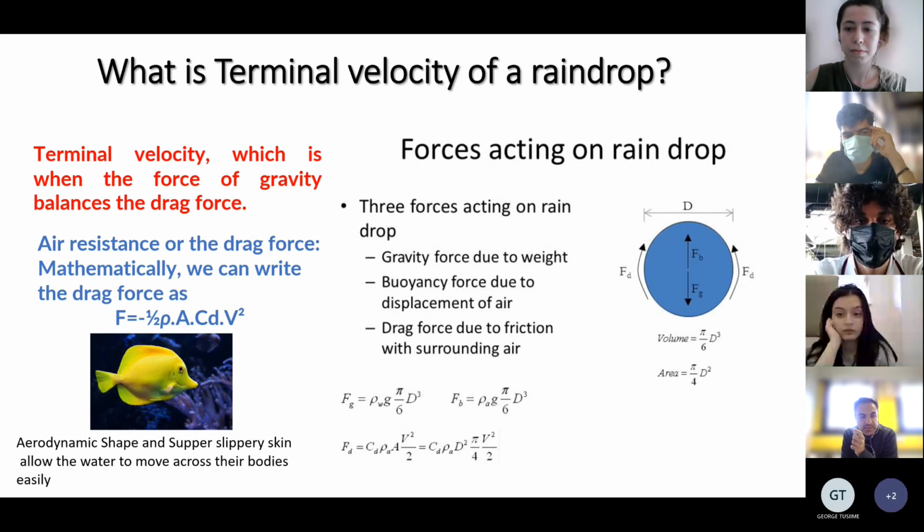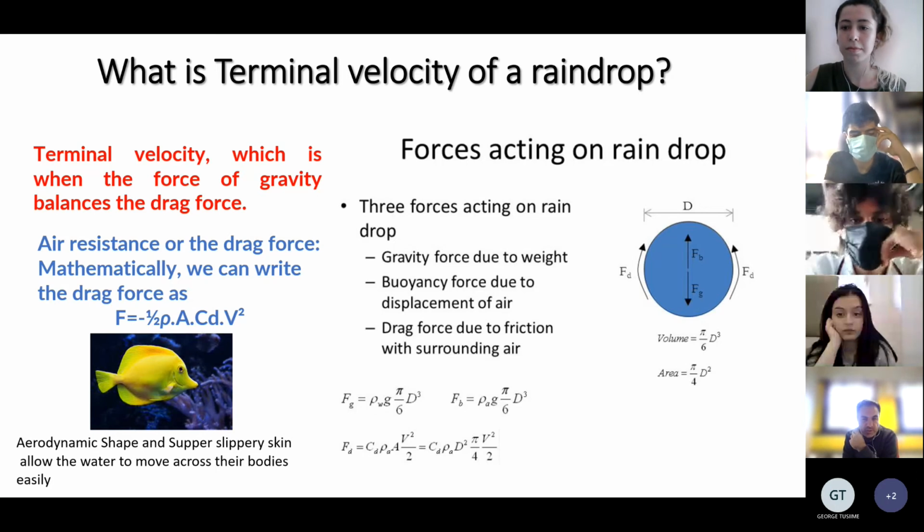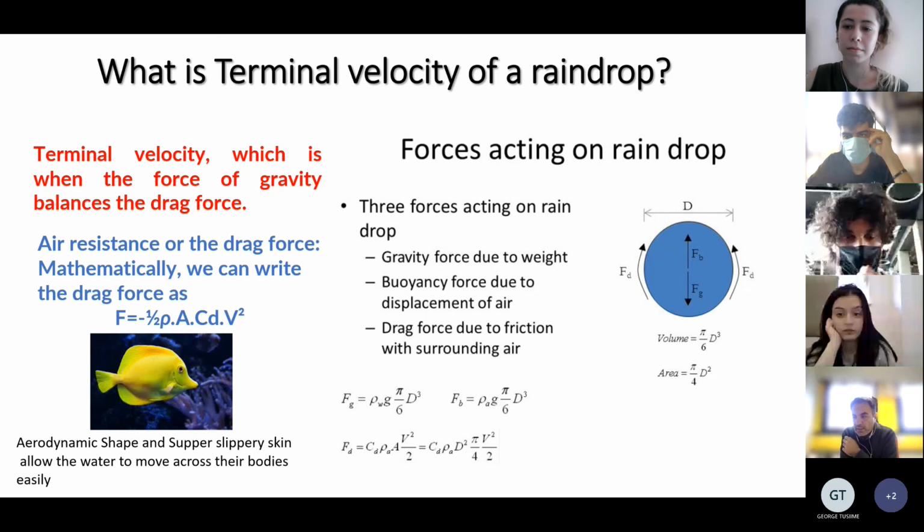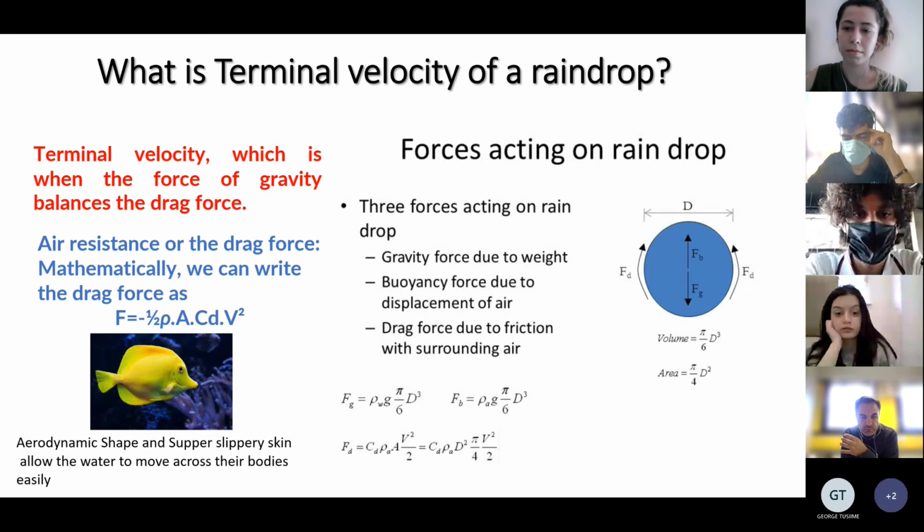So when we have such a balance, we can use, in fluid mechanics, you also saw the balance between different equations. Balance means sigma F equals m a equals 0. Okay, negative force equals positive force, or pushing equals resistance forces. Now we should know which forces act on a raindrop when it comes to the ground.